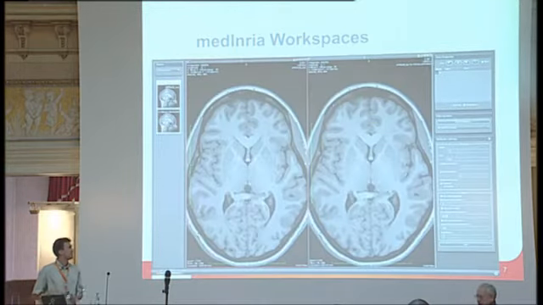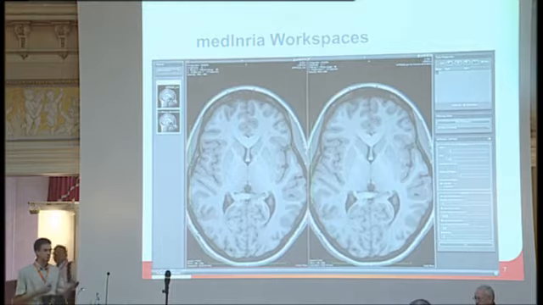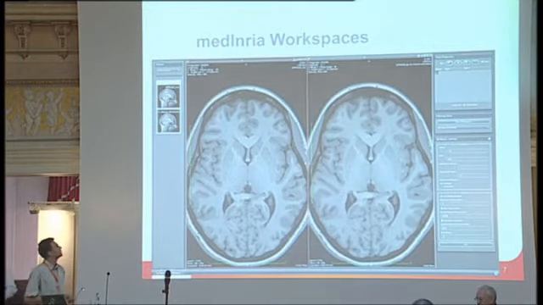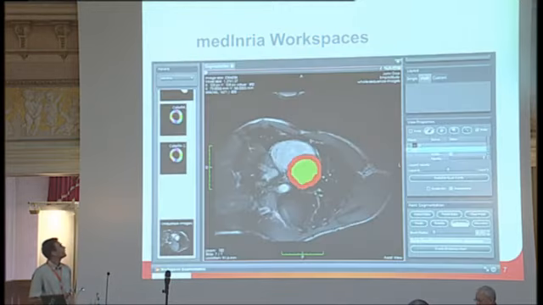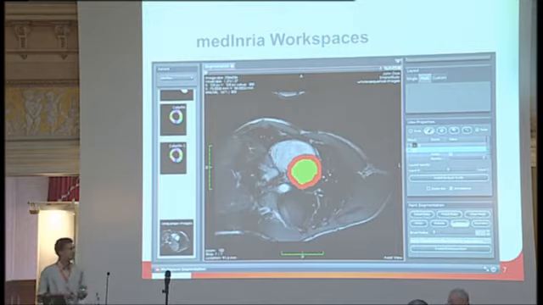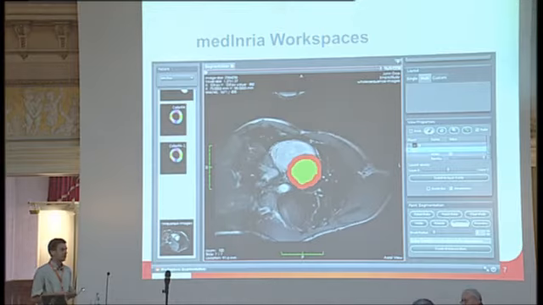Second workspace is the workspace for filtering, where you can apply filters to your images. So you have the input view, the output view, and you can run your algorithm and see what the result of it is. The third one is segmentation, so I'm not going to go very much into it today, but it allows you to define some regions of interest, to draw them manually, and then you can save them into your database and use them again in the other workspaces to, for example, filter your tractography.